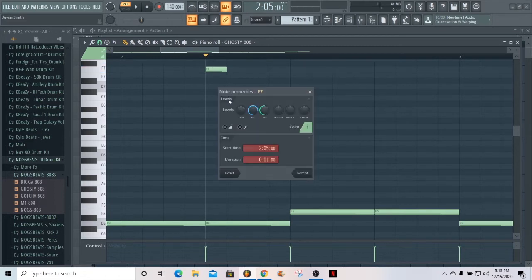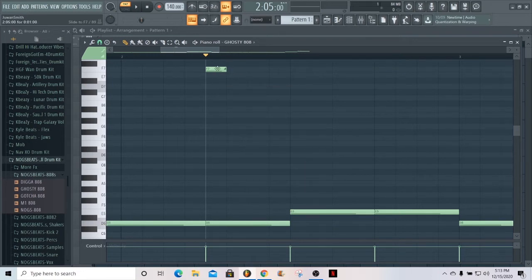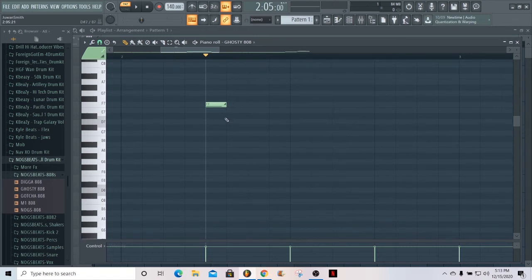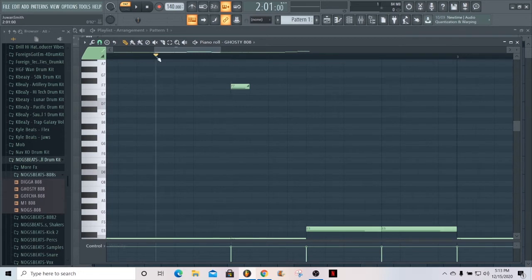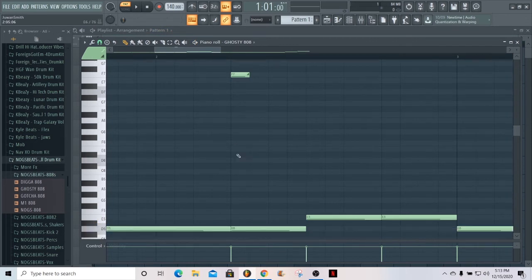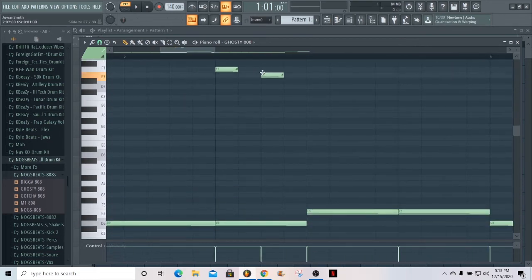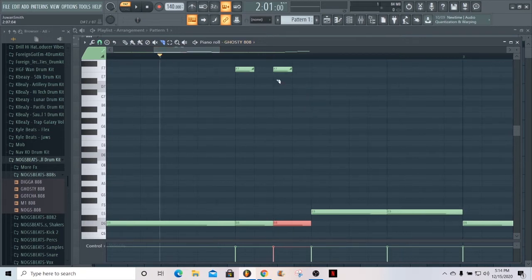So because I want this to be a slide, I'm gonna double-click it and hit this right here — that's gonna make it slide. And whenever I want to put another slide I can just click this and put it wherever I want. Let me show y'all what this sounds like. All right, so that's our first slide right there. Now if we want to get real crazy with it, we can put another one right here — just line it up to where you want it, go to the root pattern down here and cut right there. Now you're gonna hear both of these slides.